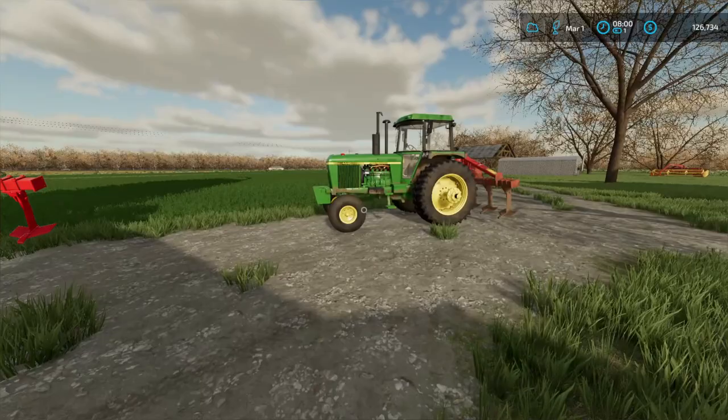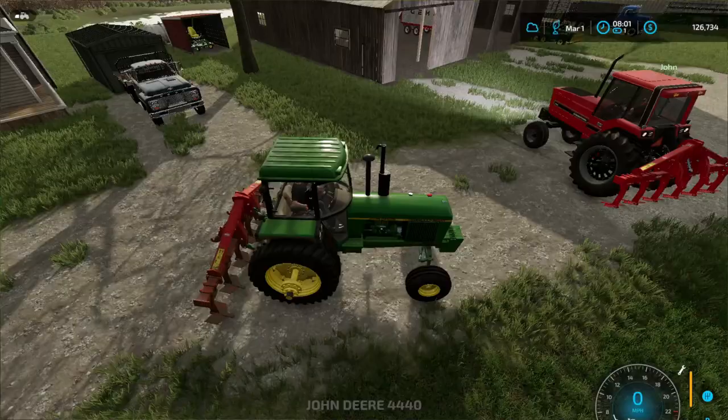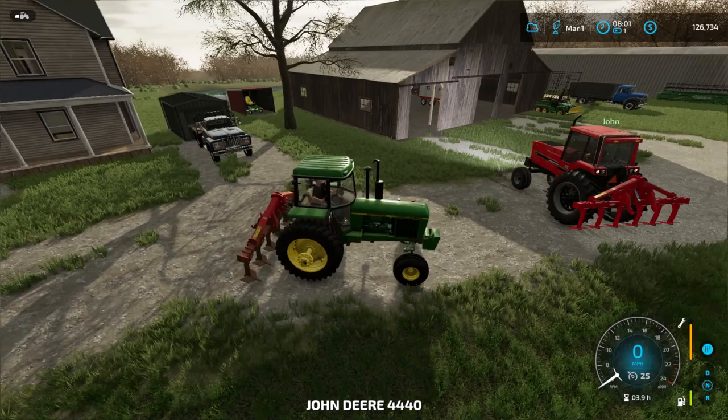I'll hop in the 4440 and we'll head down. Let's go up and do the one by the road first. Okay, sounds good.